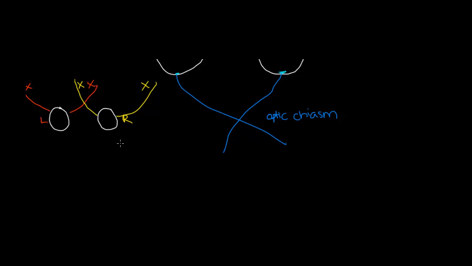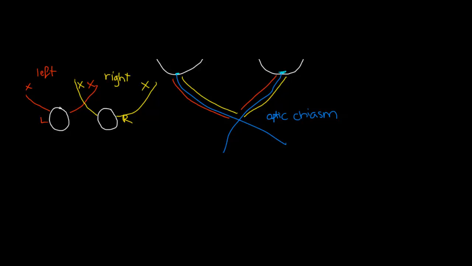Open your eyes and look at this diagram. Right here, as you can see that I've demonstrated, in your left field of vision, this red area, there is an overlap with what your right eye is able to see. Similarly, your left eye is able to see part of your right field of vision. So the information that your left eye sends down your optic nerve is your left field of vision as well as your right field of vision. Similarly, your right eye contains information from your right field of vision and your left field of vision.